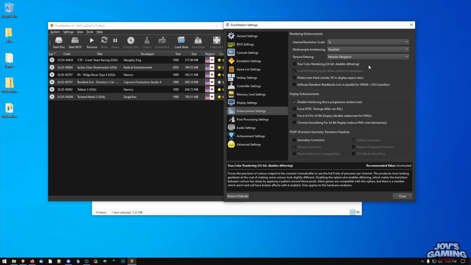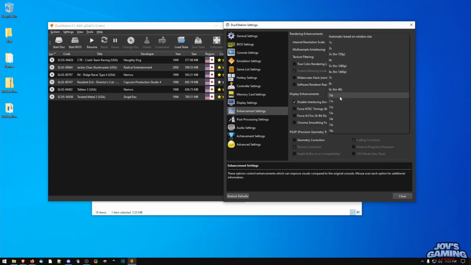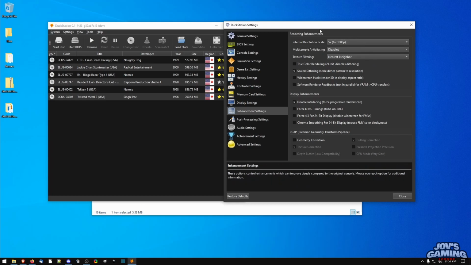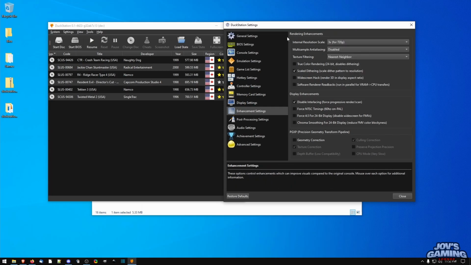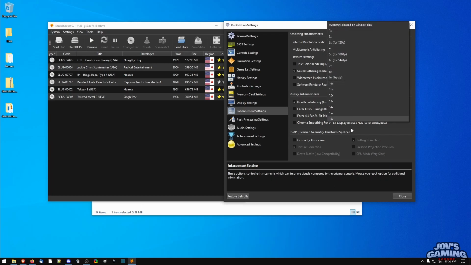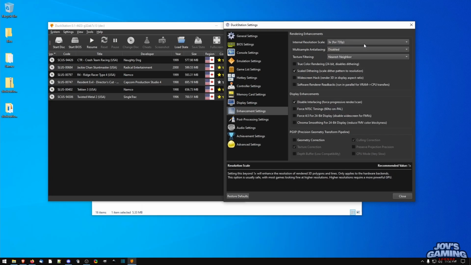Enhancement options. This is where you can change resolution and add your filters. I typically go by this. I'm on a 1080p monitor. However, if you upscale, it's not much of a performance hit for me. It could be for you. So play with this, see what looks better on your hardware. Every hardware is different. I don't know what you have, so I can't tell you definitively. Play with this and see what looks better. Some people can only go up to 720 and we can't control that.